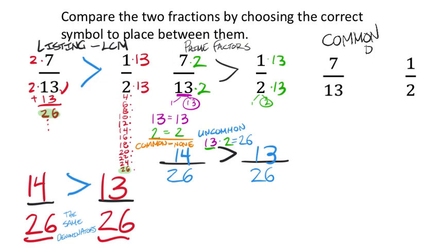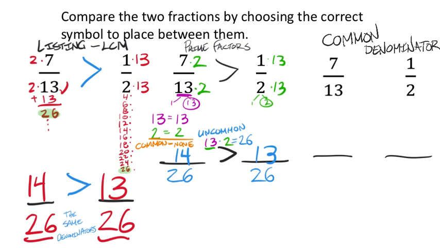And with this method, I do not care about lowest common denominator. I don't care about lowest common multiple. I don't care about that. All I need is something that is common. Well, as it turns out, this method will sometimes provide the lowest common denominator. Anyways, so here's what I do.